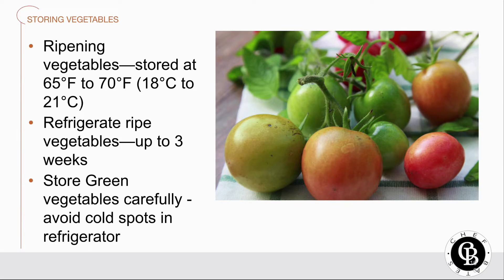Even with proper storage, most food service operations do not keep produce for more than four days. Some vegetables, such as onions and beets, have a longer shelf life, but restaurants limit the storage of these items — three weeks is a pretty standard rule of thumb. Green vegetables must be placed carefully in a refrigerator. Remember, the refrigerator has cold and warm spots. Don't put your green leafy romaine lettuce in a spot that's extra cold — it'll go bad.